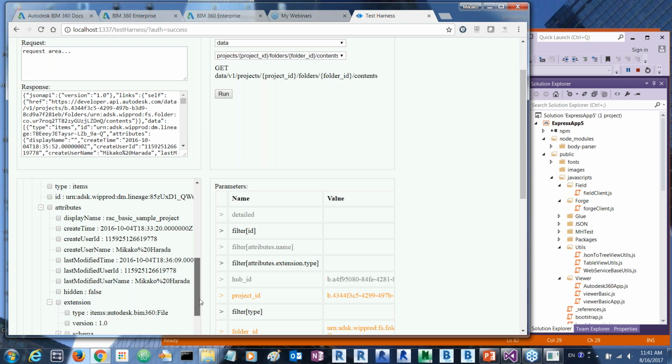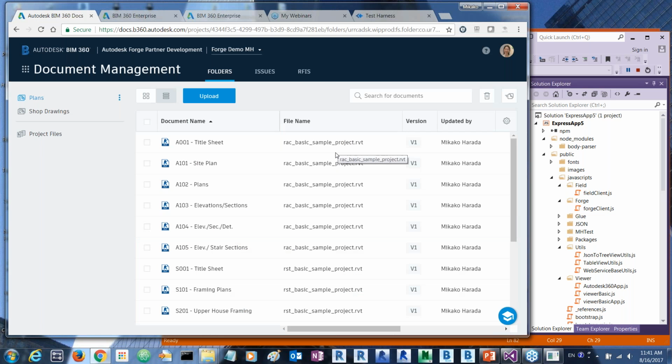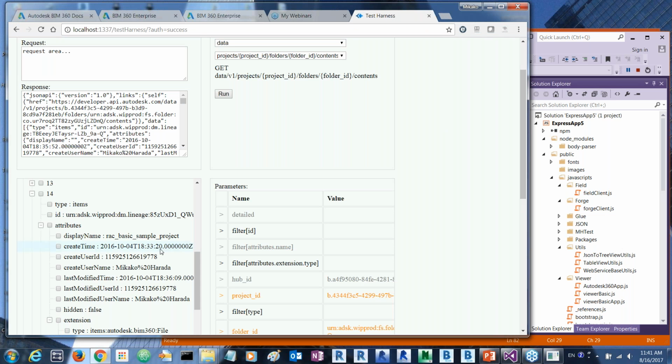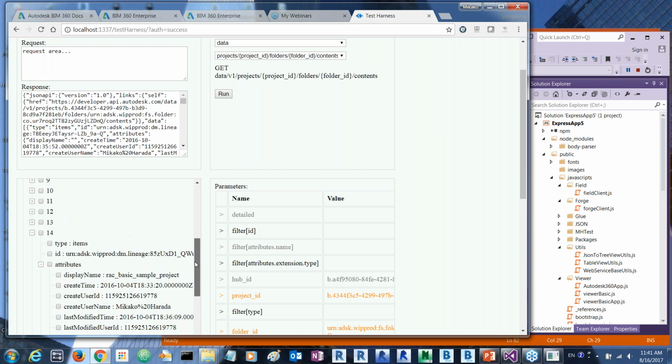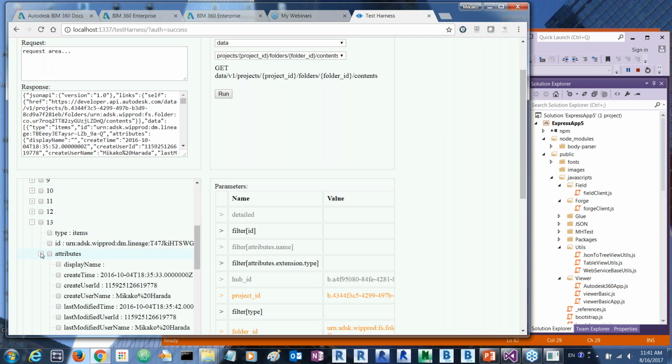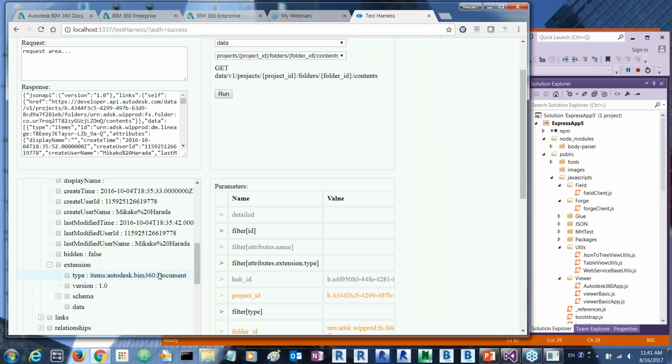Sometimes we call it a seed file, like a flower seed. And then if you look at the one above, 13, this should be a document. So in the attribute extension, you see here document. So this is a difference.